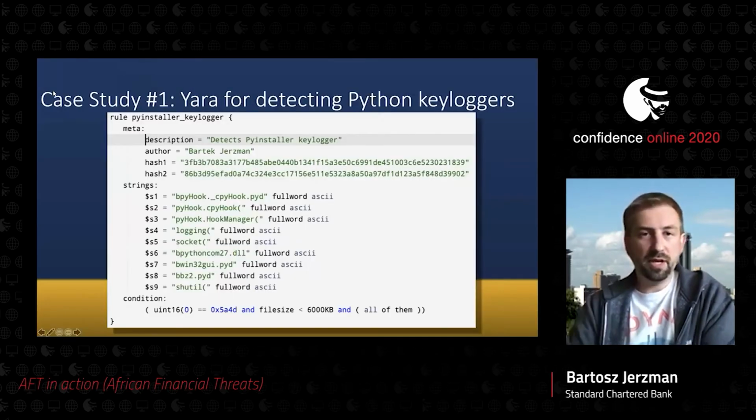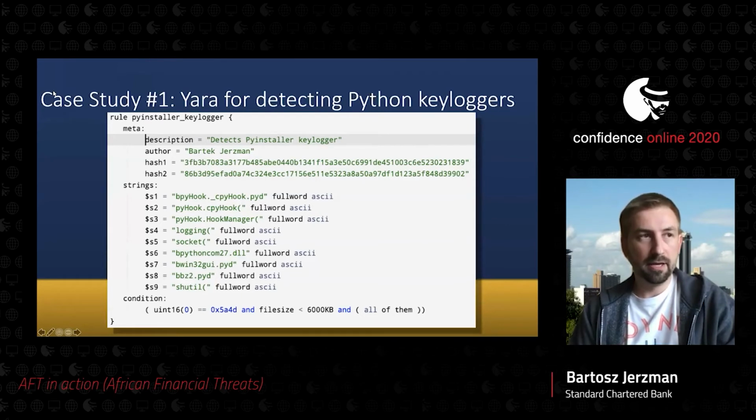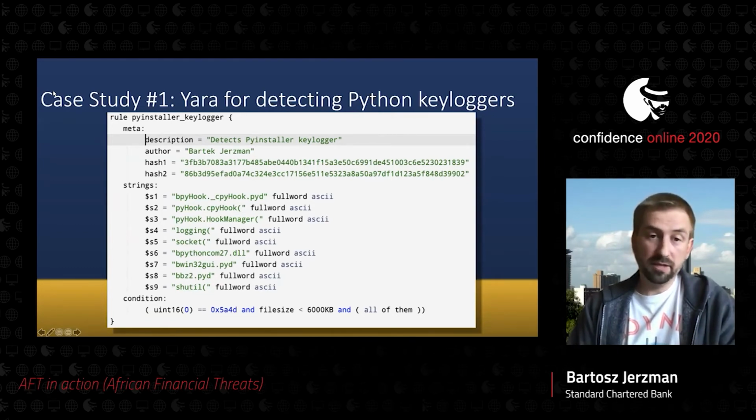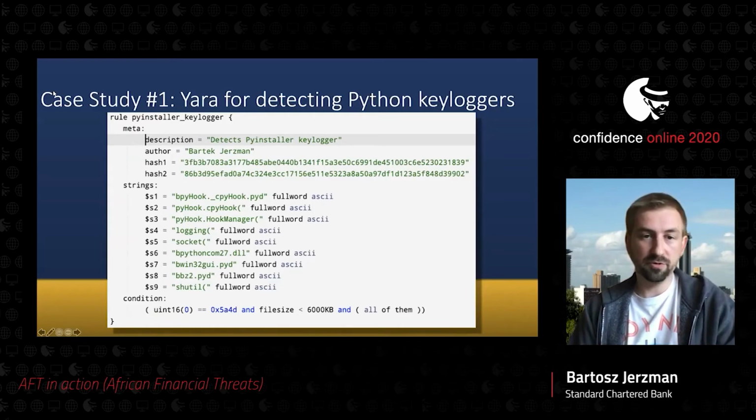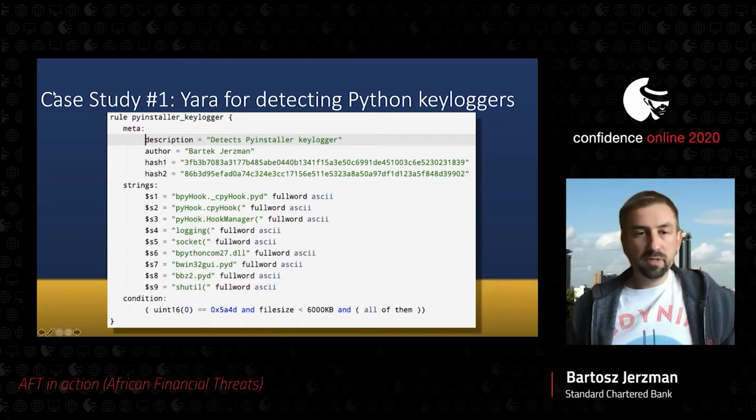Is there a possibility to create YARA rules for detecting such a Python keylogger? It's not that trivial, because when PyInstaller packages the script, it is like one package with all the dependencies, and also like a runtime environment, and when it's run, the script is interpreted. So you cannot hunt for any specific keywords from the decompiled Python script. But for example, in that case, you can hunt for the imports, so for the specific artifacts connected with the imported libraries of the script. It is not a very precise YARA rule for a hunt, but it's quite wide.